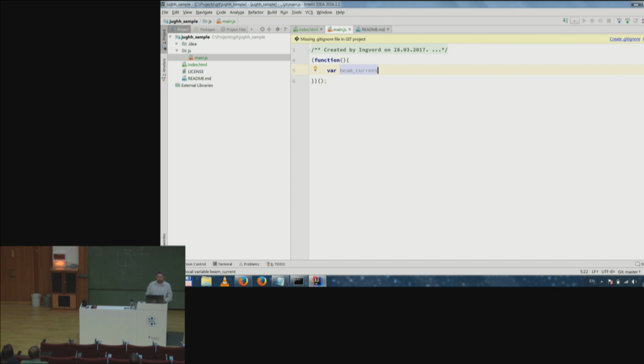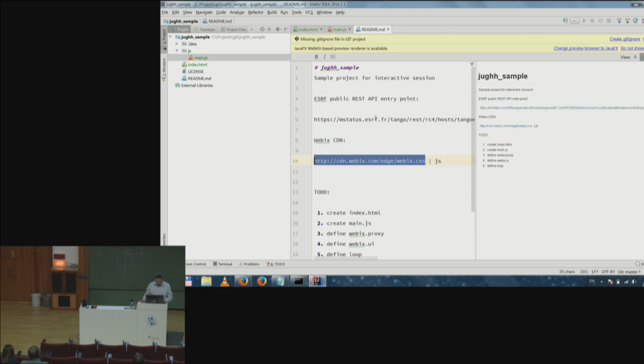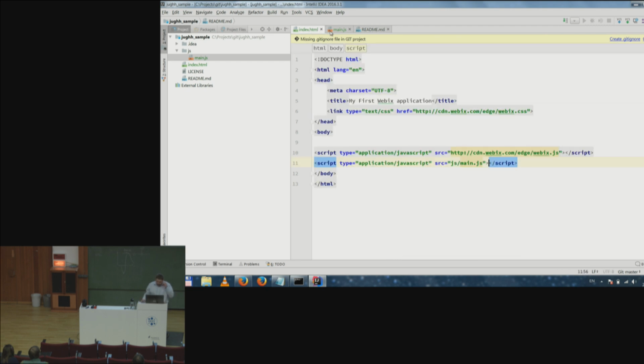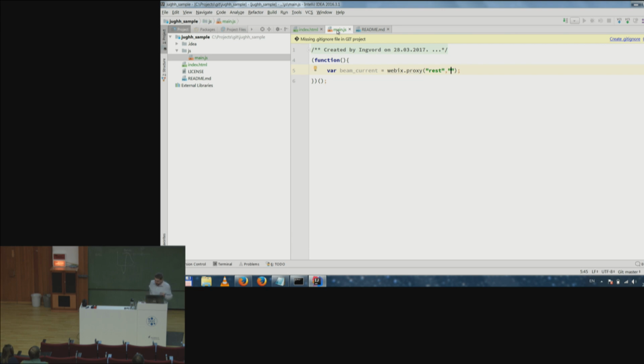It basically says how much energy is in the beam. Here we will simply put this long URL.